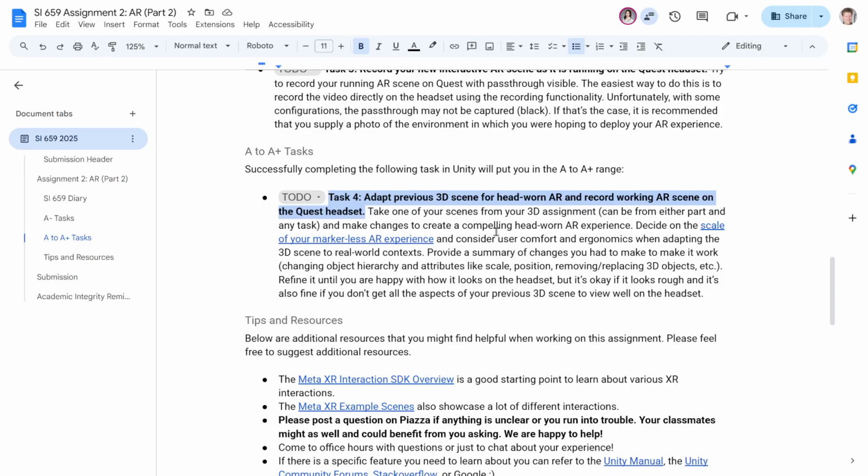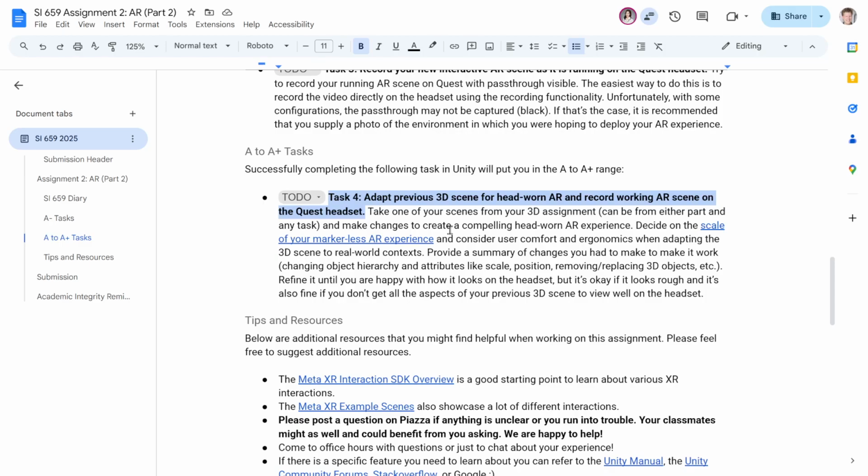When you choose from part 2, then you need to think about whether the interactions have to change. It wouldn't work the same with mouse. You don't have a mouse on a headset, so you need to think about how do you translate this? Could you use different building blocks to support this? For example, clicking an object, you can use the point interaction, the point building block. There's various ways to do this. You do not have to adjust the whole 3D scene and make it work in AR.